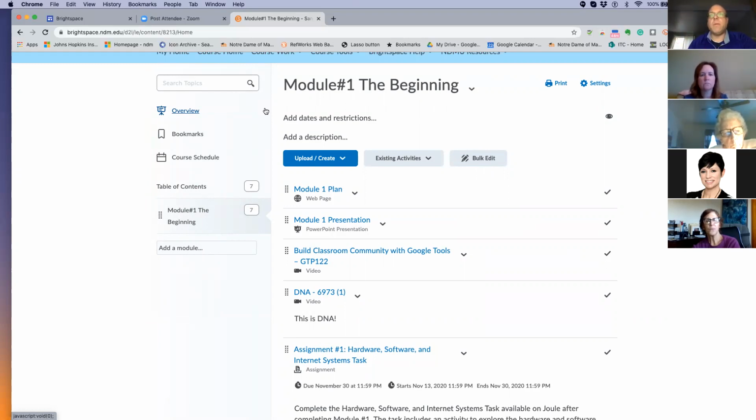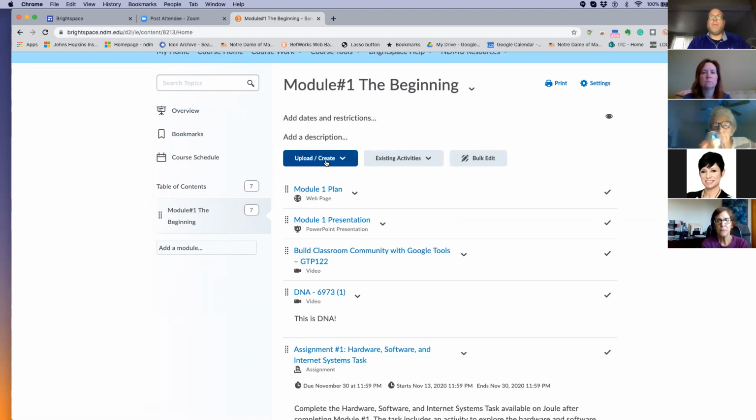However, moving forward, as you revise courses or decide, you know what, I'd rather do it this way, it's a perfect excuse to clean some stuff up. This is what I'd like to do. Let me talk about just the hierarchy, because Brightspace does a good job of helping students and instructors get through the content that you want to progress through in an organized manner. It also puts a lot more tools at your fingertips.